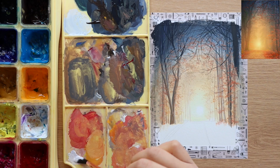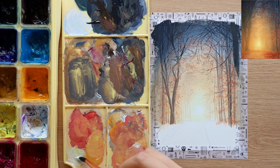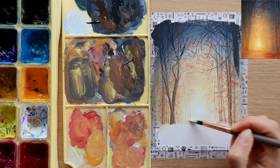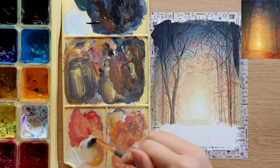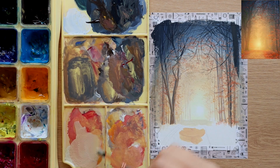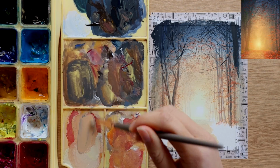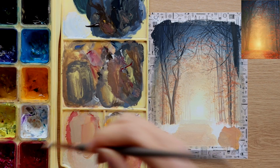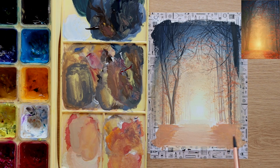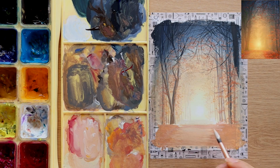Now we can work on painting in the path. I'm first going to block in the center part of the path in a very light color, so mixing up some of the cool yellow into the orange color I already have on my palette. I'm going to block that in the center where the path is, and then along the sides I'll just block in a slightly darker reddish brown color. And while the paint is still wet, I drag a little bit of that into the path in the middle so that the transition between them is not very harsh.